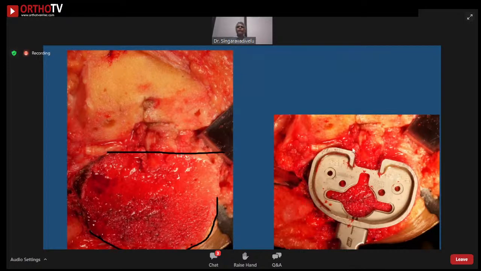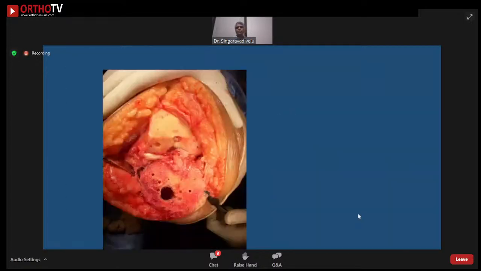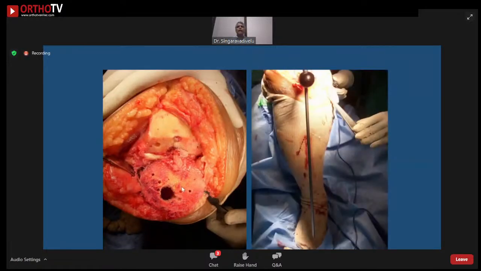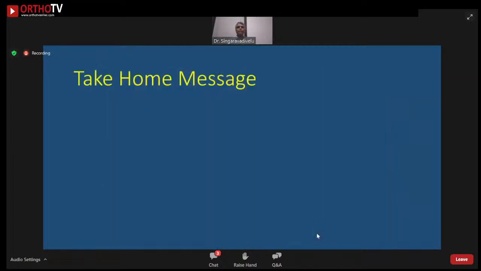So the anterior and posterior is the right size, and you externally rotate so that this, called the Baldini's line, corresponds to the anteromedial surface. That is the right position for the tibia, because it has to be externally rotated. Internal rotation again will land you in trouble. Once you have finished, this should be facing the tibial tuberosity. Before you take the final preparation, check that it should be in the middle and facing the second toe.